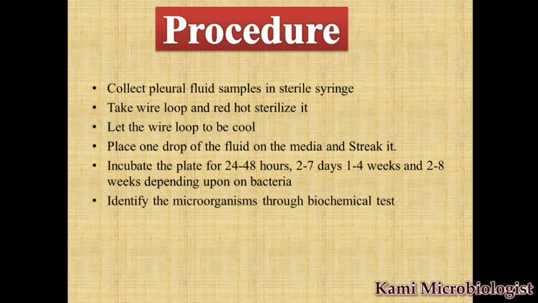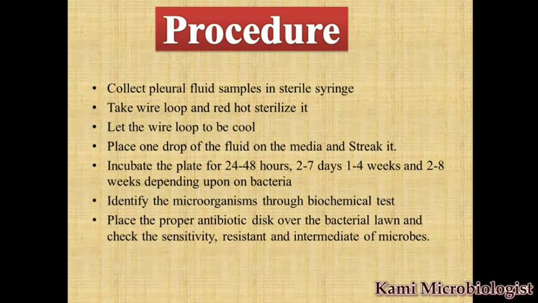Then we have the biochemical test, so it is very important. Once the bacteria is isolated, you will perform the biochemical test as we already talked. Then you have to make the bacterial lawn. Once the bacteria is identified, you have to make the bacterial lawn onto media like blood agar or MHA media or nutrient agar.